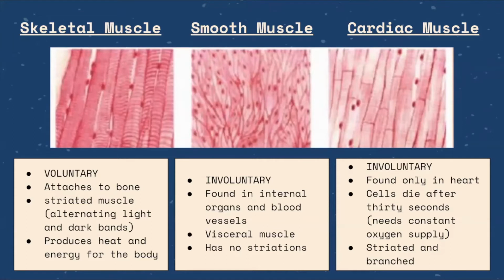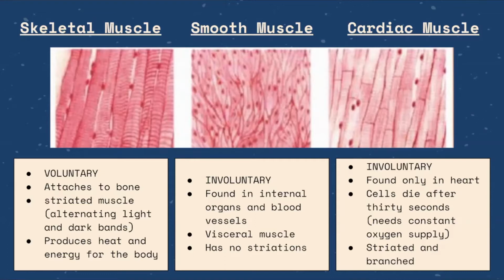Does anyone have any questions about skeletal muscle? I think the reason it's called smooth is because it doesn't have striations. Voluntary in this context means that our brain doesn't automatically control our muscles. The brain brings an impulse back down to the muscles in our skeletal muscles, and it basically tells the muscle to move. It tells it to contract. And when that muscle contracts, the bone that it's connected to moves. So like when you're flexing your biceps, it's telling your muscles to contract and then your bones move.